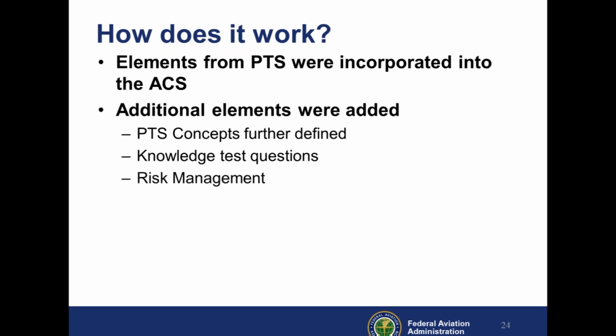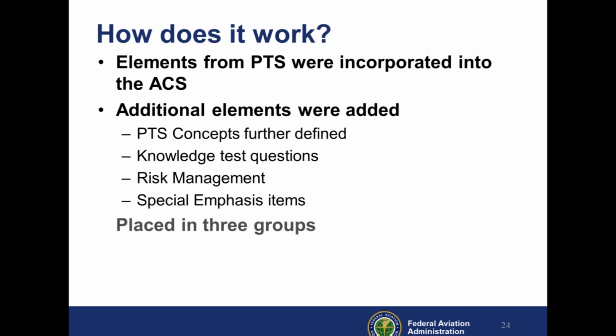Risk management has been an important part of the practical test standards, but it generally lived up in the introduction section and wasn't really distributed very well or itemized out with individual tasks. So now we have risk management elements that are built into each task, and this helps highlight those risk concepts and makes it easier to see which ones can be addressed there. And then finally, our special emphasis items. Again, these lived up in the introduction of the PTS, and now they've been moved out individually into the ACS. So that explains why we had such a growth in the element count.